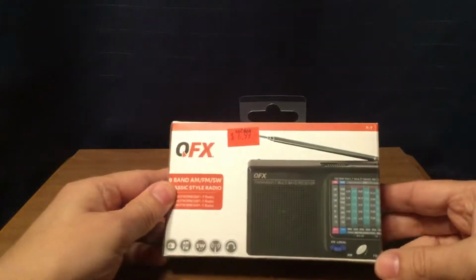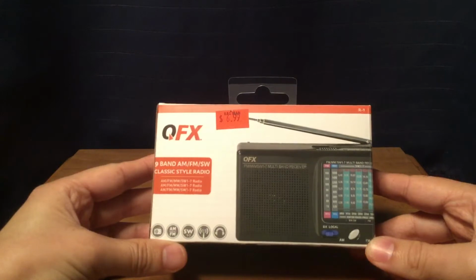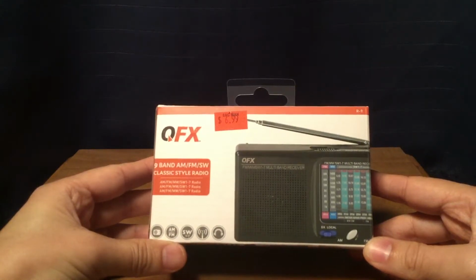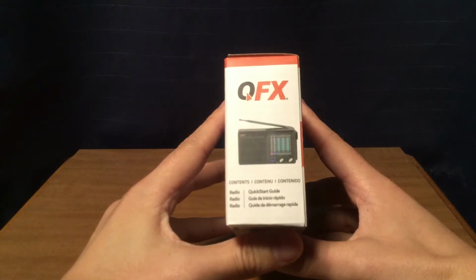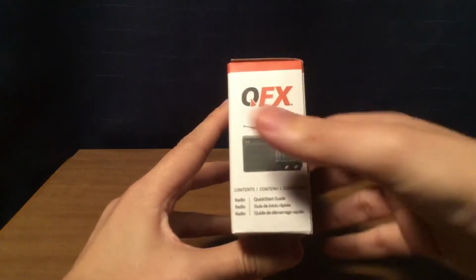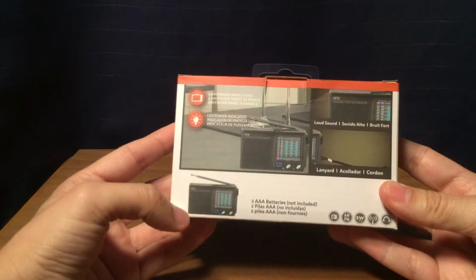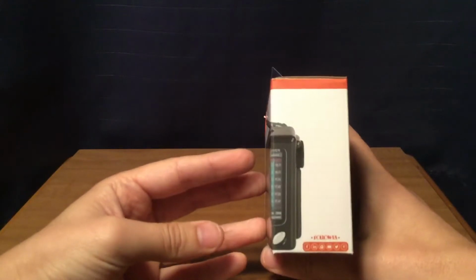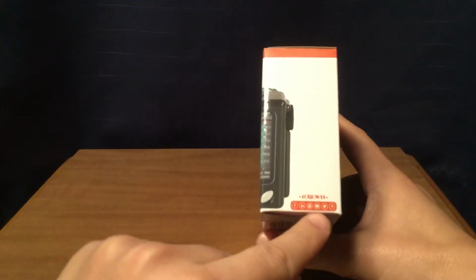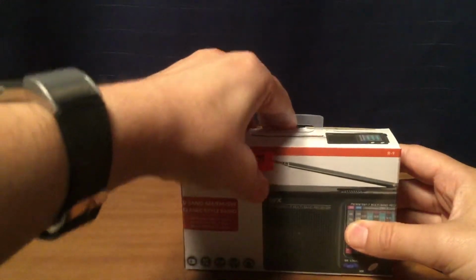I'll show you the box first. Here's the front of the box here, AM/FM shortwave 1 through 7. Some languages here. Requires 2 AAA batteries not included. The other side of the box, their social media pages are here. So I'm going to open this thing up.